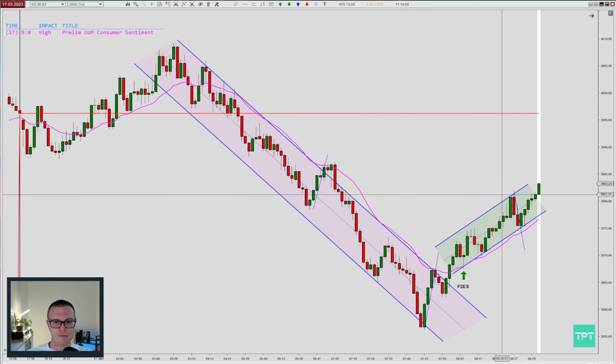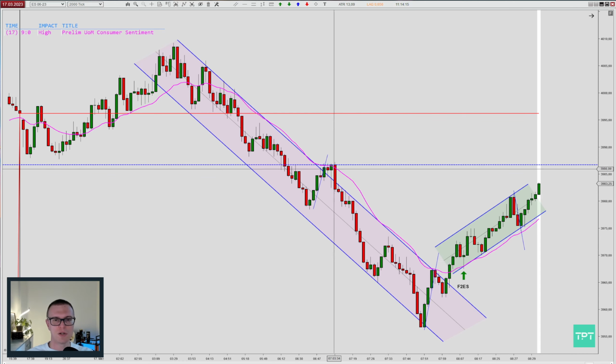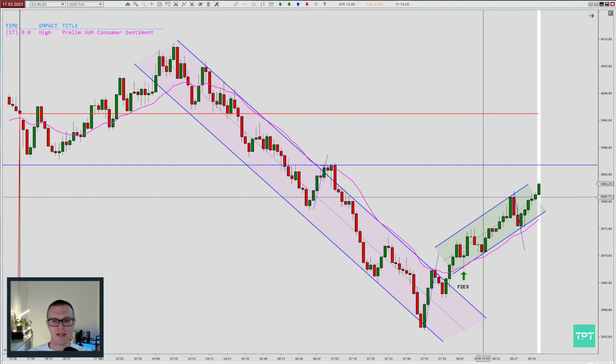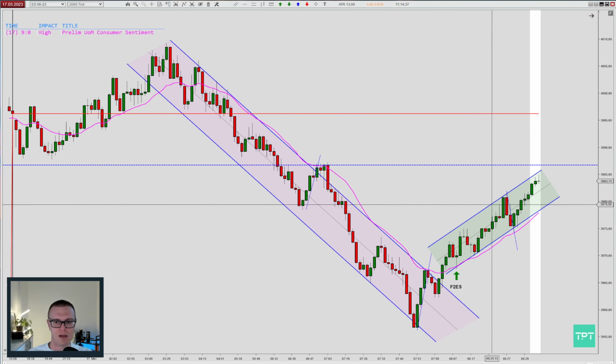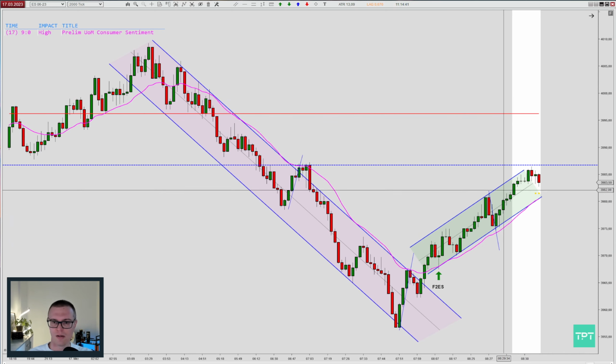And the first target would be here, because right now there are a lot of short sellers putting their stops here, because all the shorts that went into this area going lower put their stop losses above here. So we're waiting to see if prices can approach this level. But right now the longs and the bulls are coming back into the market and making some strong buying here. So right now there's nothing to consider.